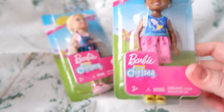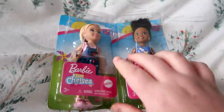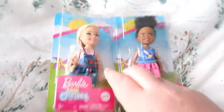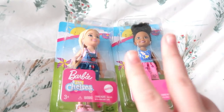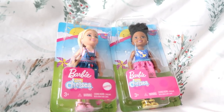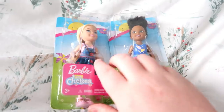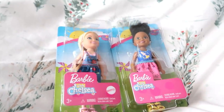So cute. Anyway, these are just a couple bucks at Walmart, so each of these will also be going in their stockings. The girls didn't know I grabbed them that day. I also plan on getting a couple of Barbie outfits because they've been obsessed with Barbie clothes lately. So let me get a couple more Barbie clothes, and then these little guys are going in their stockings too. All right, that is it for my girls.